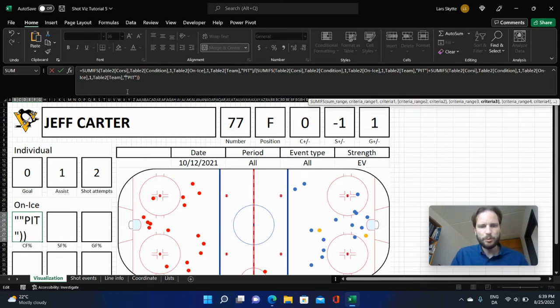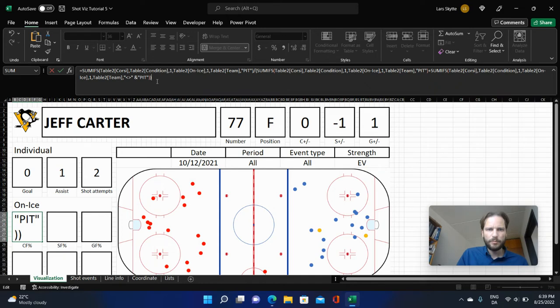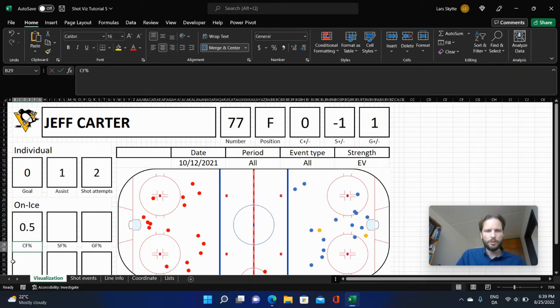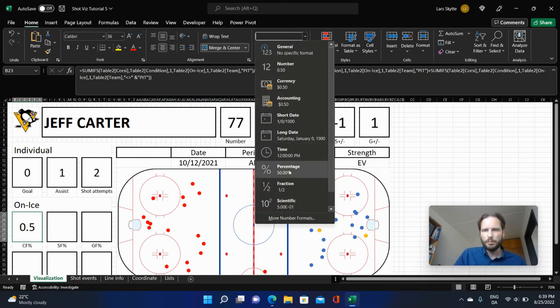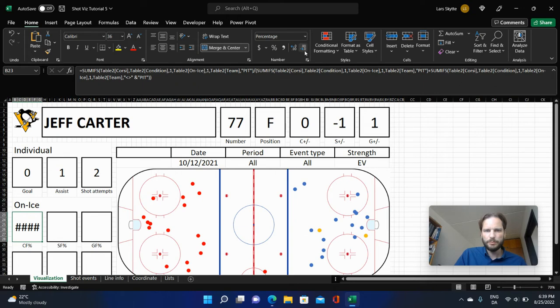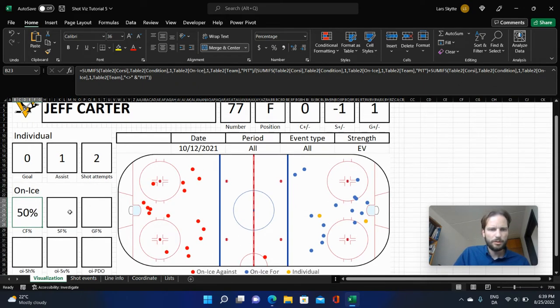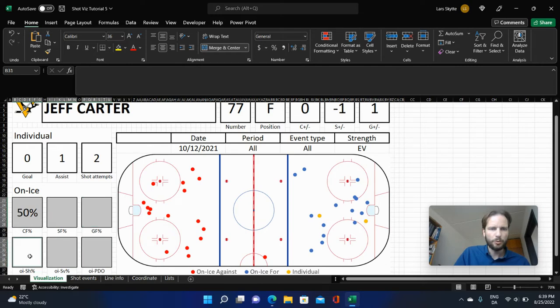So Corsi Against we'll just look up whenever Pittsburgh is not the shooting team. So this should be what we want. And it's at 50%, meaning you can see that here as well. The differential is 0, meaning it should be 50%. So we'll just make this into a percentage. And I'll just make the numbers here a bit smaller.